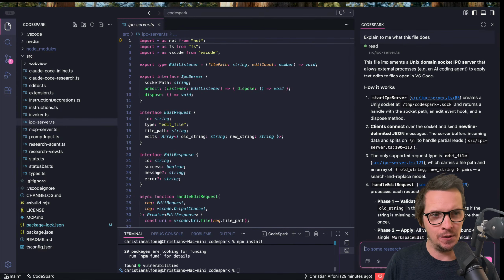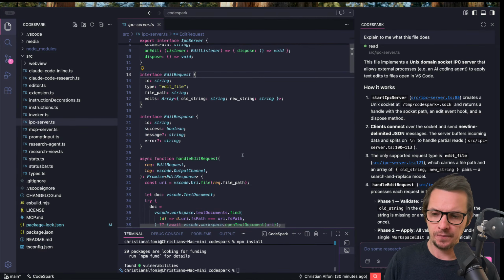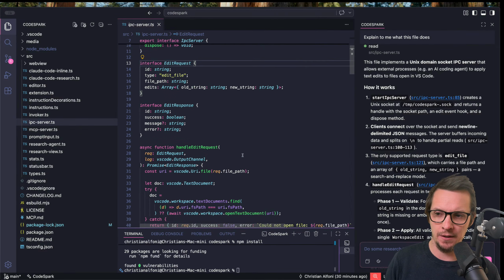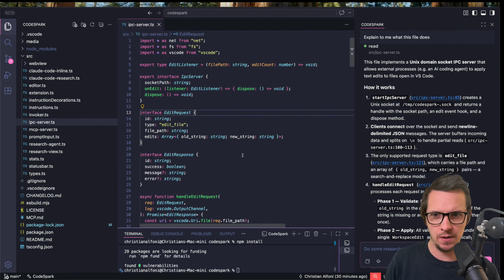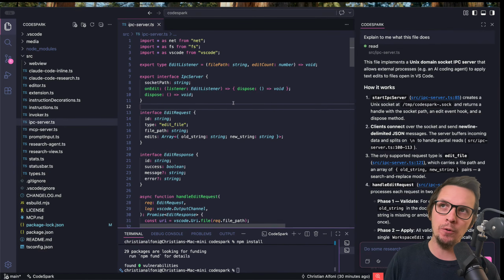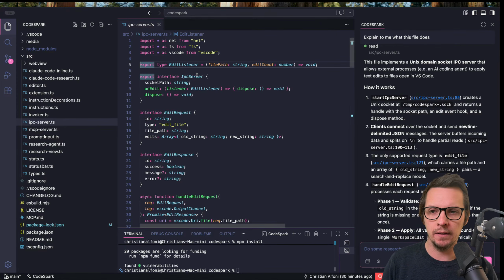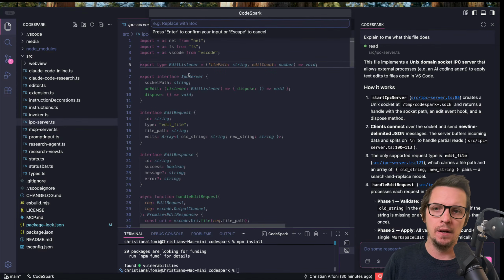This file implements a Unix domain socket. Yeah, so what I thought could be interesting here is to understand how the thing actually works. One important thing, because I wouldn't say proud, but I think it's clever how it works. When I open up the inline agent, first of all, it opens up Claude CLI, waiting for input. So it optimizes a lot of stuff.